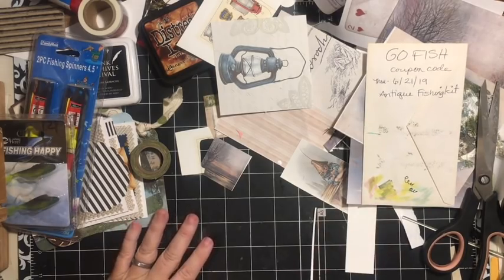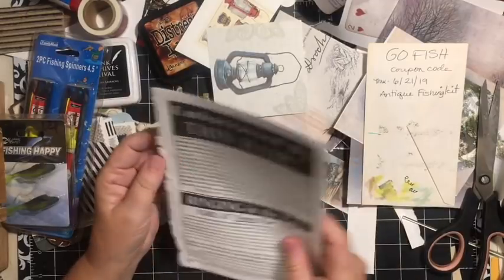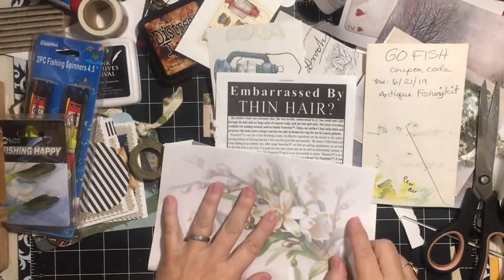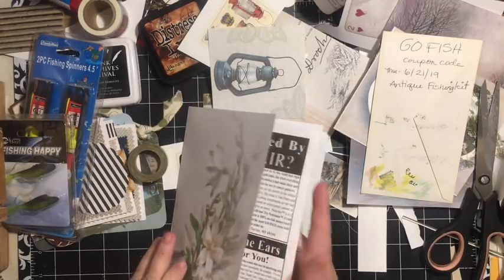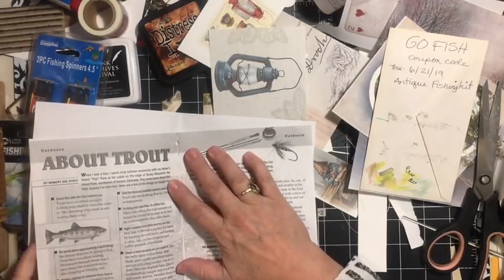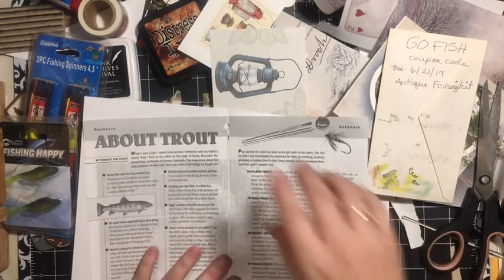Okay, so we're back to the messy desk. Let's go ahead and add some more pages. I think this can go in as it is. Let's see how well it will fit. We'll use this one. I'm not going to put this one in this journal, but this is one of the pages that you do get in the kit. I just want to see if this will fit or if we have to do something to it. We might have to cut the edges, which is fine. I think we'll go ahead and put it in just like it is. You know what? Let's go ahead and add a little bit of washi.